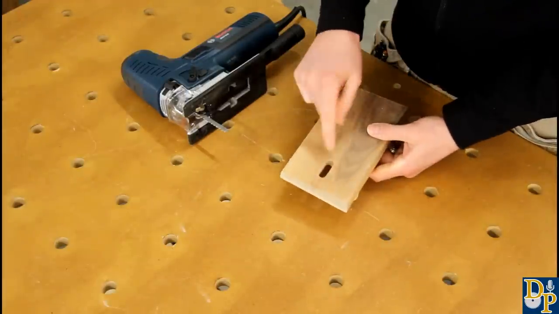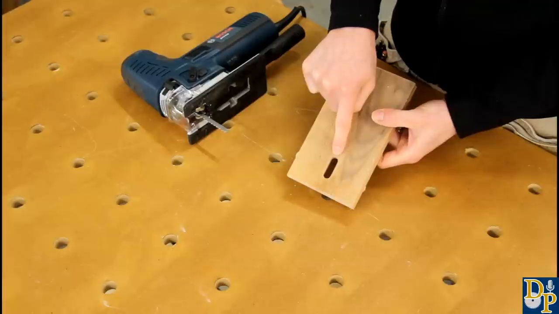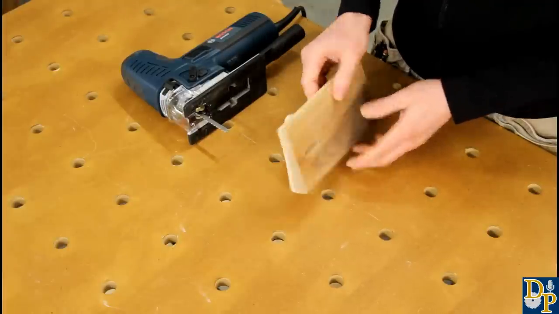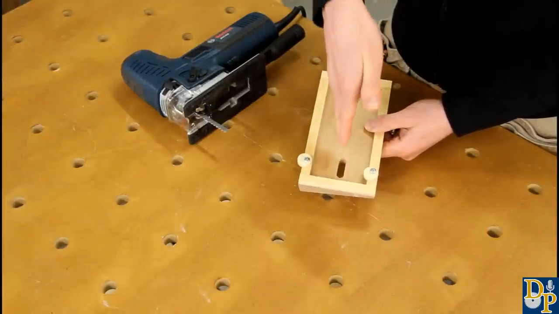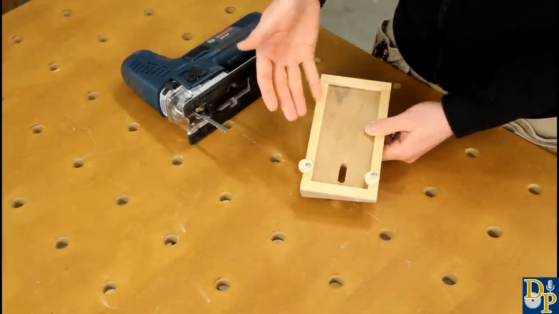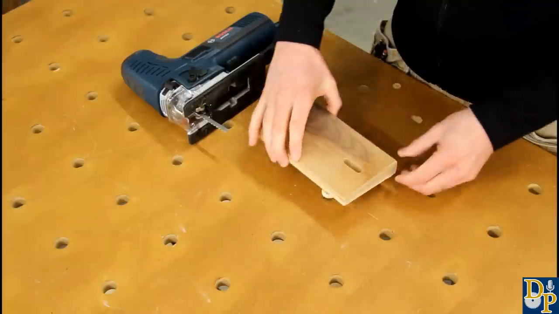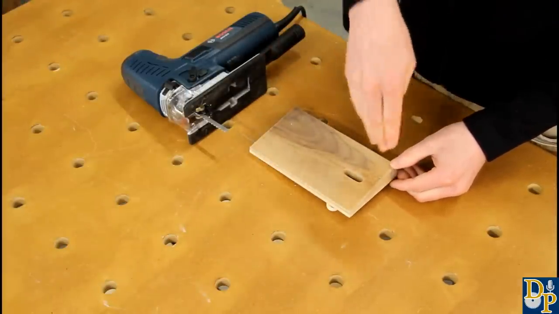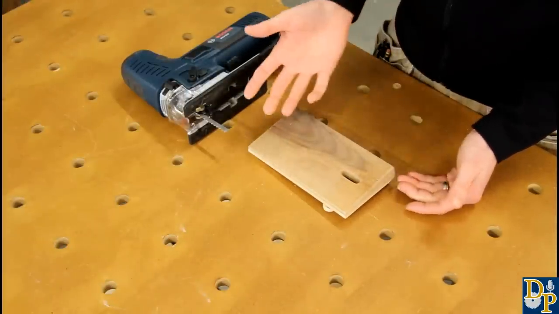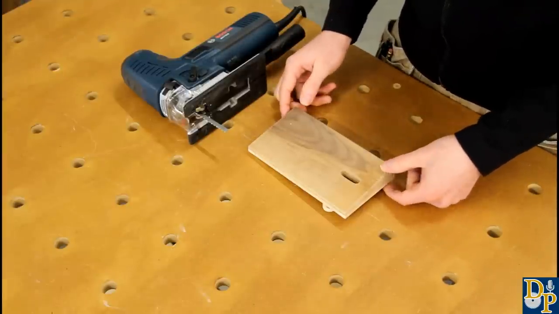Then I chain drilled and chiseled the slot for the blade to come through. That needs to be perpendicular to the top face since that's where the jigsaw will register and the blade is coming down perpendicular from the saw. If you're doing it on the drill press like I did, you want to set it top face down and drill down through and then clean it up with the chisel. You could also use the router if you want; I just chose to use the drill press.